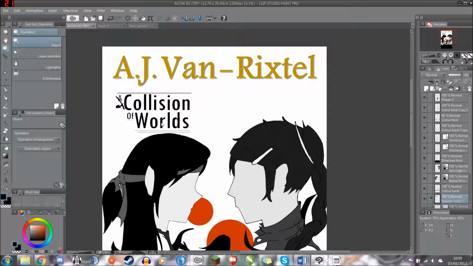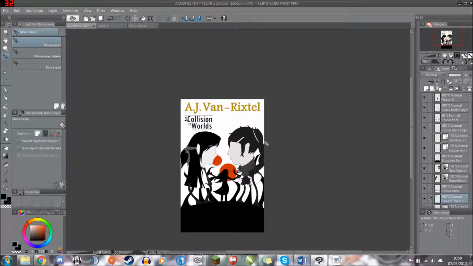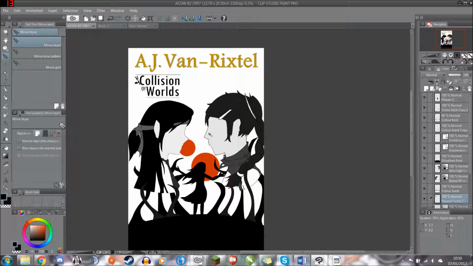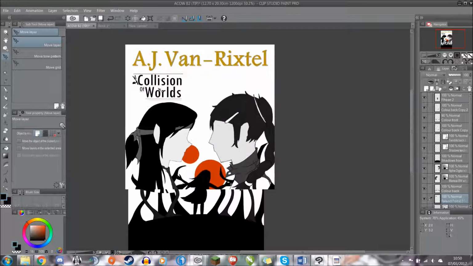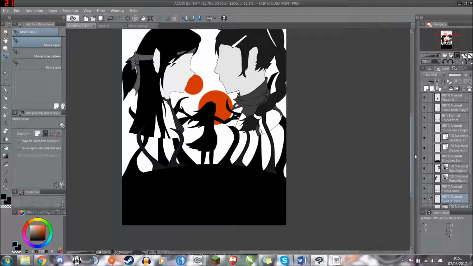That's the right sort of size that I want for it. I might move that around, see the best position. Probably there like that, in line with that there. I do like that sort of little bit of uniformity with it when it comes to this sort of thing. So keep that there. Or I may even put it like here, and then have book 2 of A Collision of Worlds. But I'll see how that goes for now.